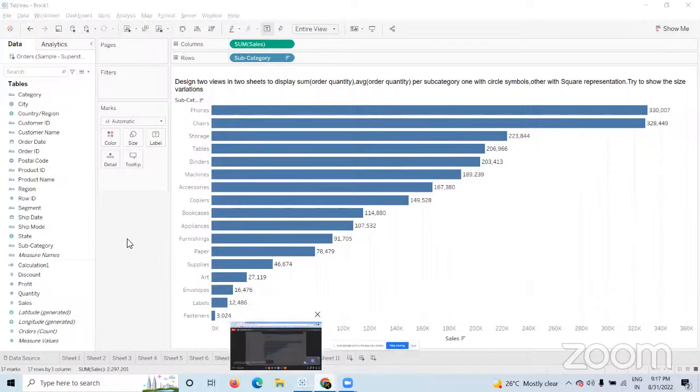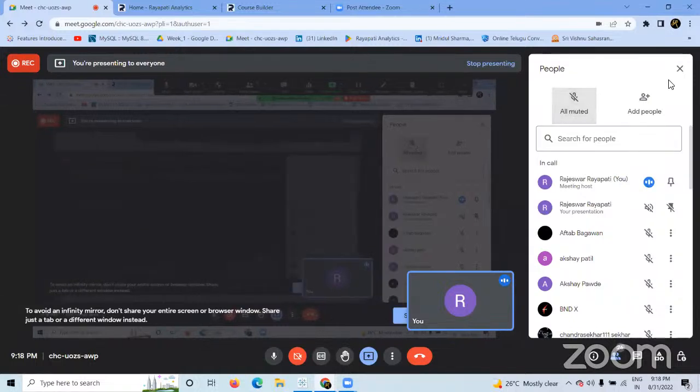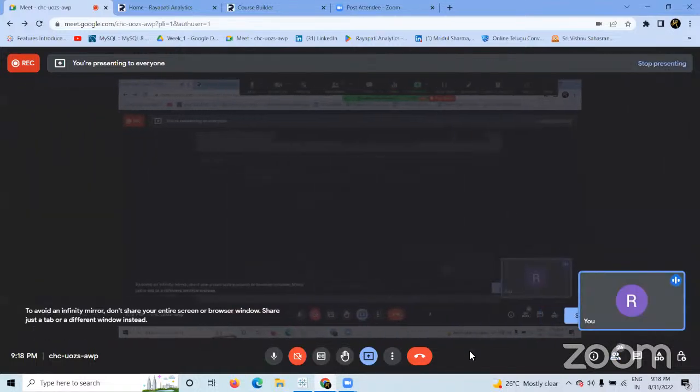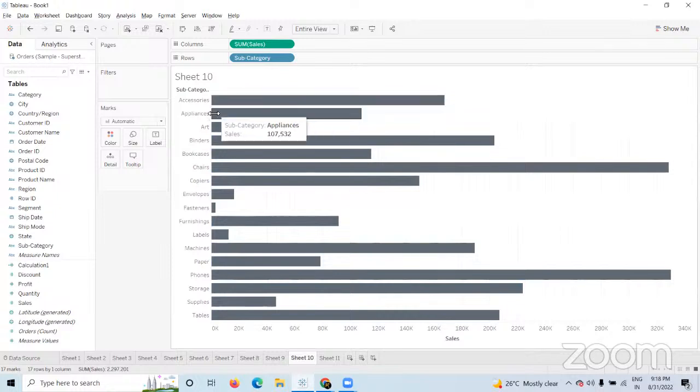Mosquitoes. I'm using the word common sense, but that is the only important thing in your business, in your job, guys. Trust me, this much experience I'm saying. With some common sense and some basic understanding of Tableau, you can rock in Tableau for the next 4 or 5 years. I'm not saying that you can survive in Tableau for the next 10 or 12 years. No. Down the lane, for the next 5 years, you can settle down at some point. When you start climbing your mountains, you will find a place where you can stand for a while. That space is Tableau.